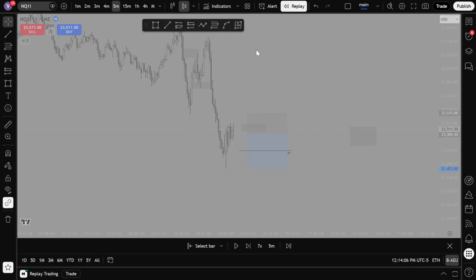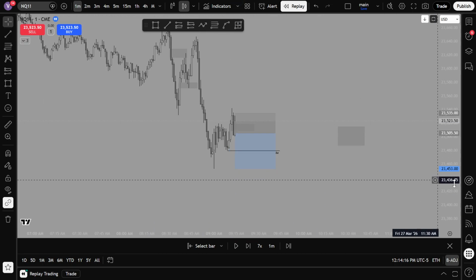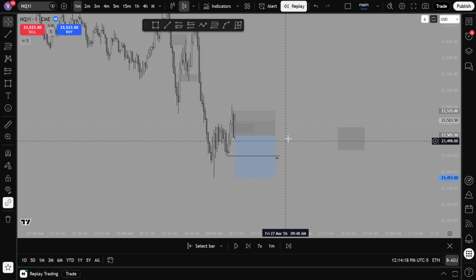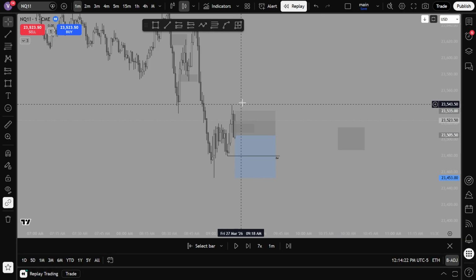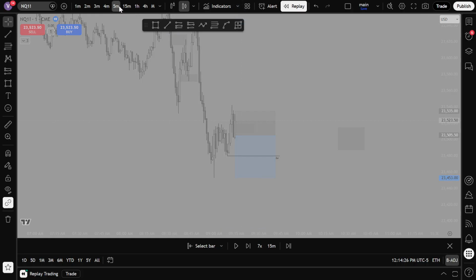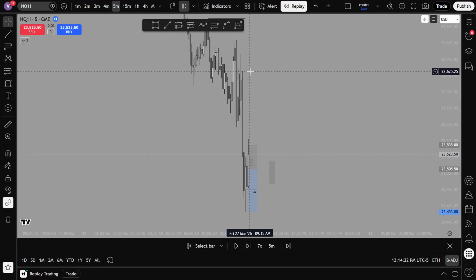I was just like, okay, if we do want to respect 5 minute gaps, if we do get a 5 minute gap tap, I will consider taking it. But again, in hindsight, this was a bad trade to take. Not only did I say I wasn't going to take these type of 5 minute gap taps, my reasoning for this is that we got a 5 minute gap tap respect previously.